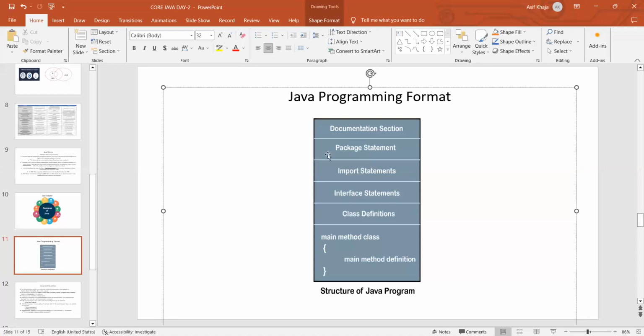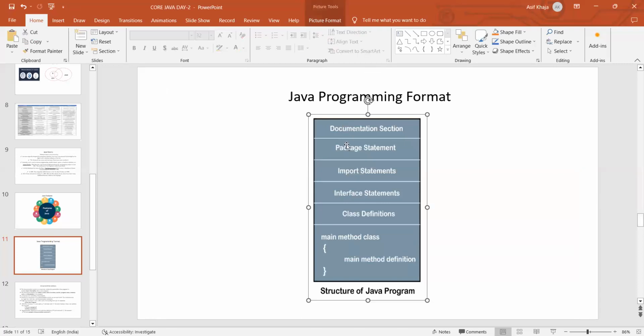Means the first thing you have to write in a Java program is the documentation section. Documents can be written at the first place, the first box, you can say. Okay. After that, if you want to define this class in a particular package, then we have to define the package, so that the compiler will know this class is present in this package.